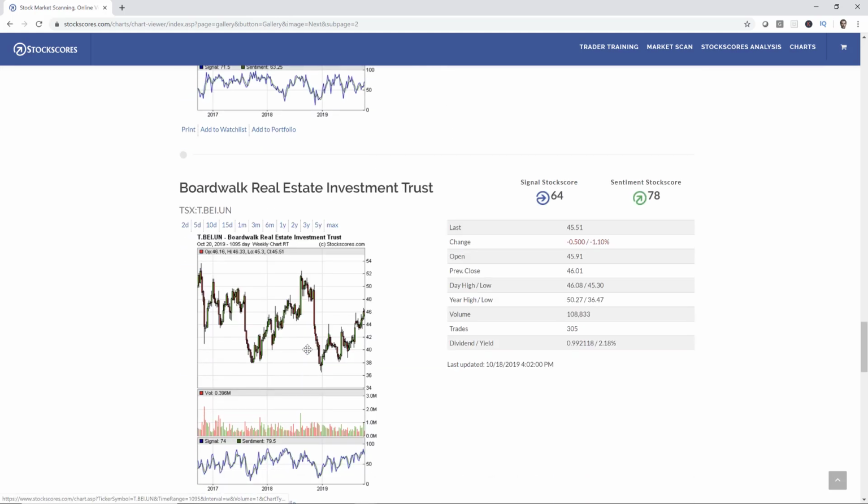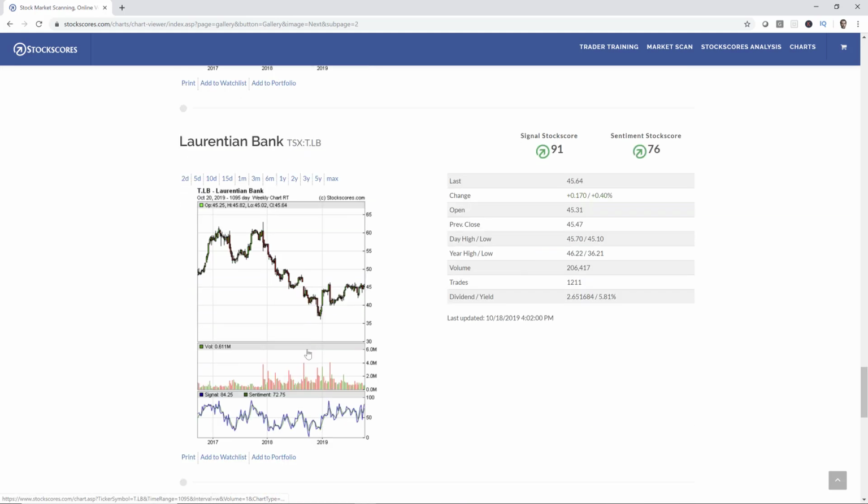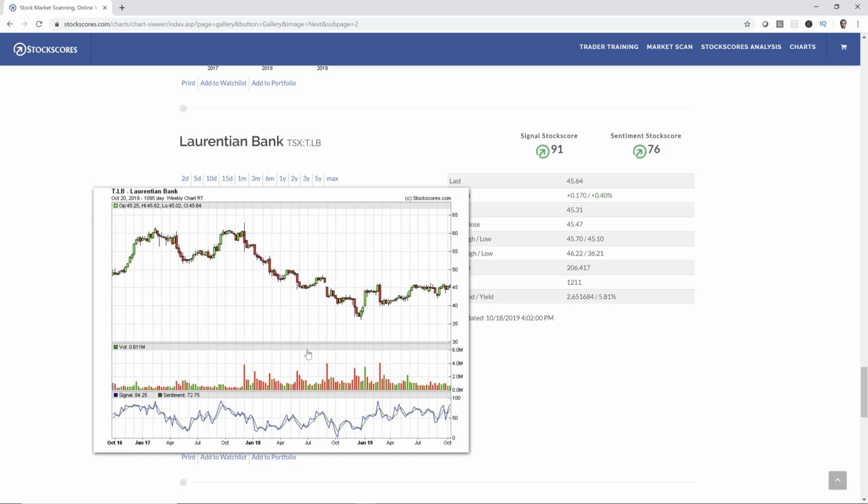Just continue along a little bit more here. Here's another one that I like. It's not something I would buy tomorrow, but something to really watch, because this stock has what I call a bottom fishing pattern building. A bottom fishing pattern has a break of the downward trend line, which it's done. Then we build a rising bottom, and ultimately we have to break through resistance from that rising bottom. So if this stock can get up through $46 a share with some volume, I like it.